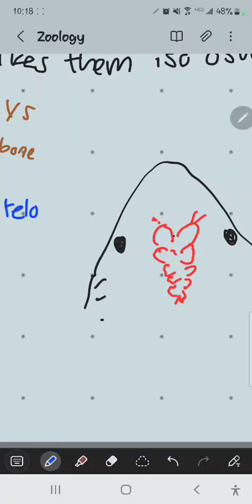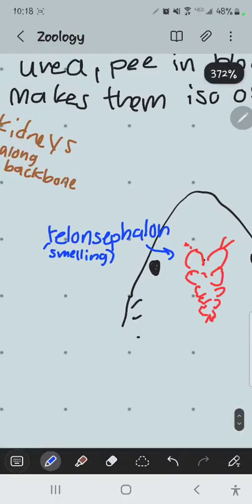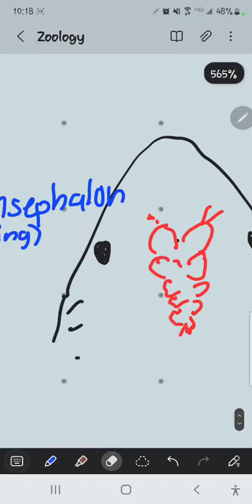The telencephalon is olfactory. That is the smelling lobe, and it goes to the nasal cavity. So there are actually olfactory nerves that go out to the nasal area. I think it also receives some of those electrostimulus from the sensory pits, electrical pits as well. And you can see that the frontal lobe is olfactory.